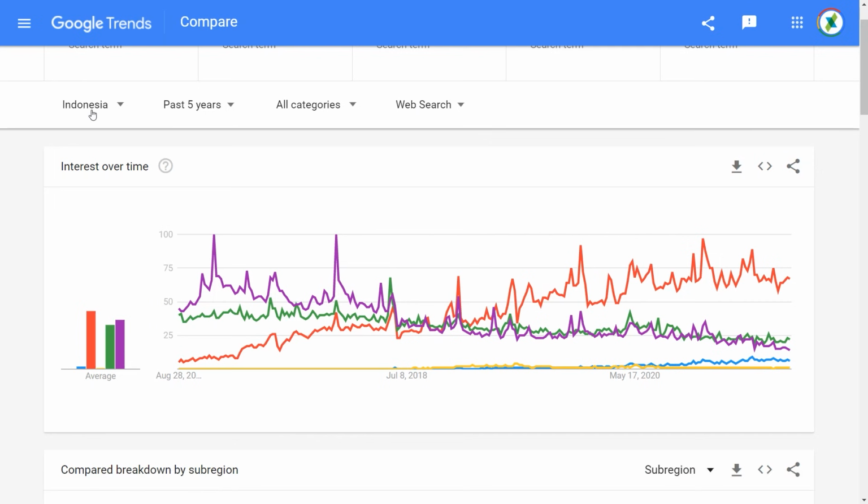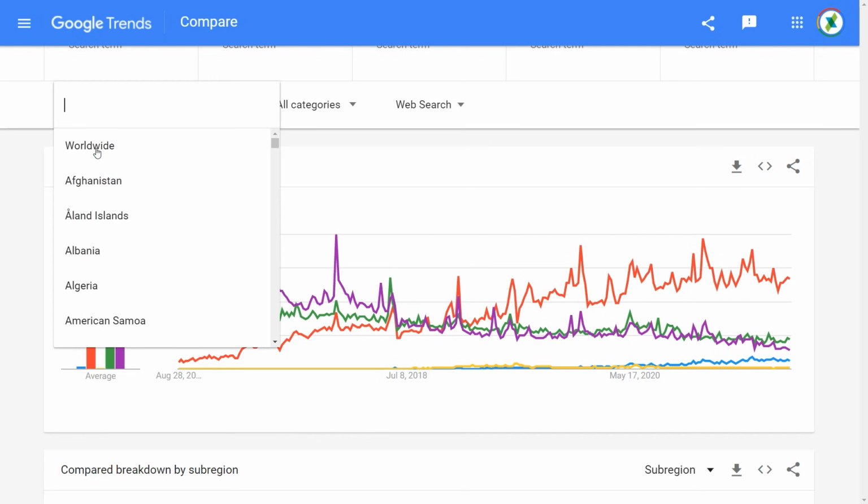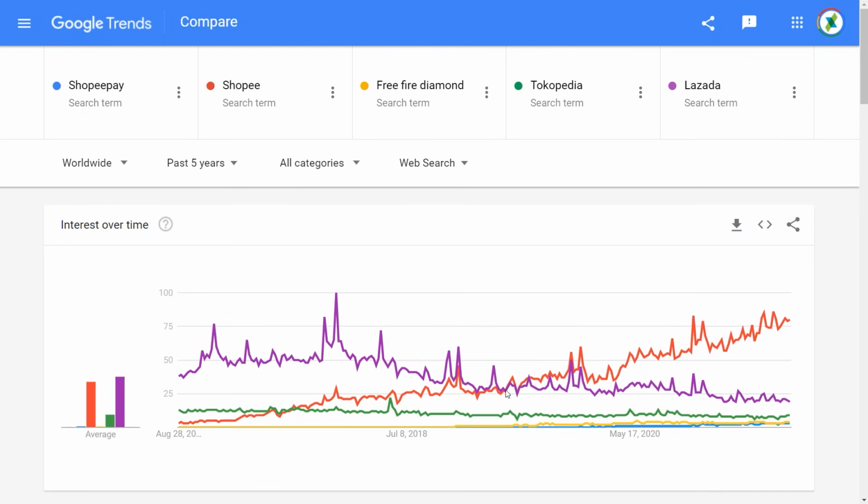Exactly, it's a good summary. And now I've backed it out to the worldwide view, where that crossover happens a little later. So just like I had on the pricing element, by looking at Shopify pricing versus Magento pricing, I could find that a little bit earlier than the word Shopify and the word Magento.